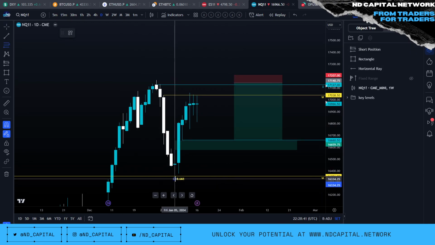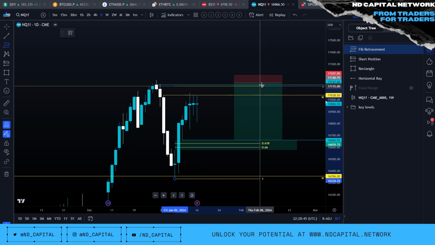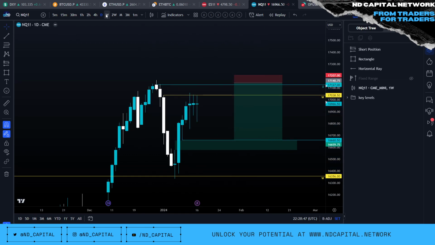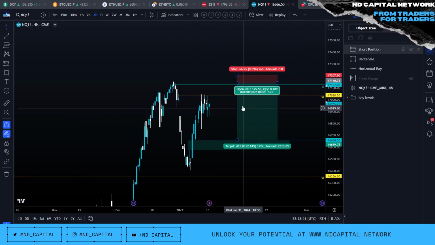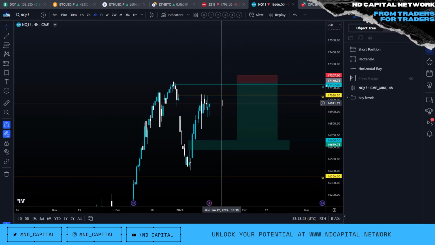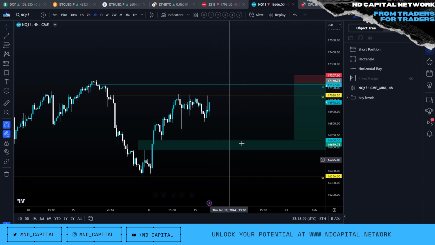Of course, if we do pull a golden pocket from that potential high down to here, we're gonna have a golden pocket into the FVG. So this makes perfect sense for me. Now, this is a potential trade which I'm looking forward to. It's not something that is 100% expected. Let me just move back into the 10 hours.